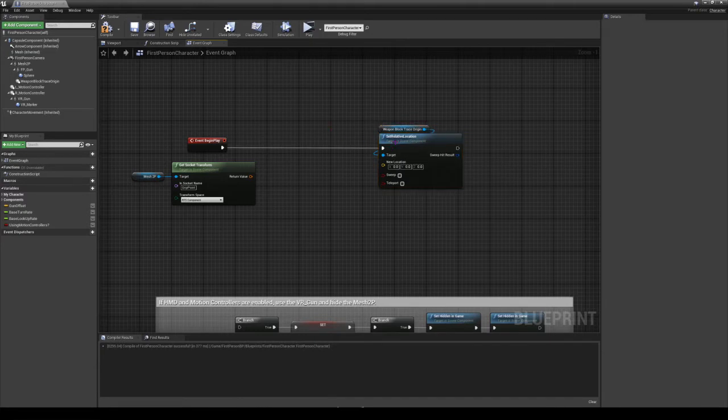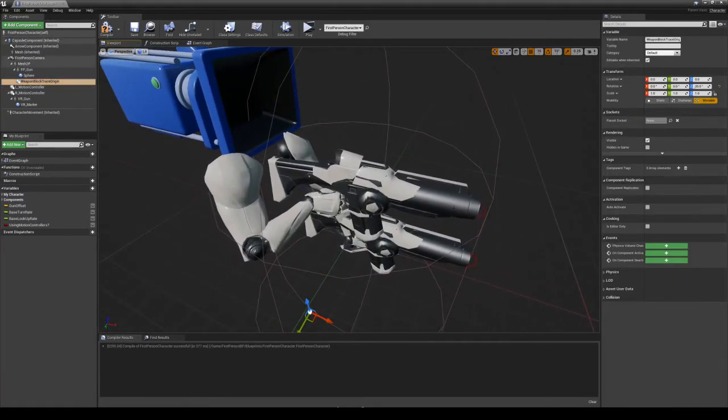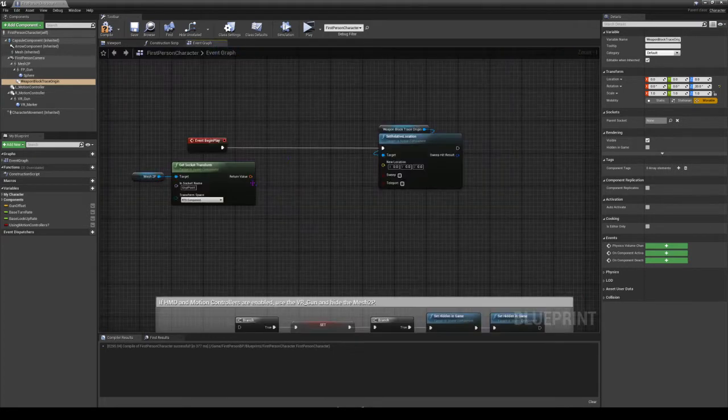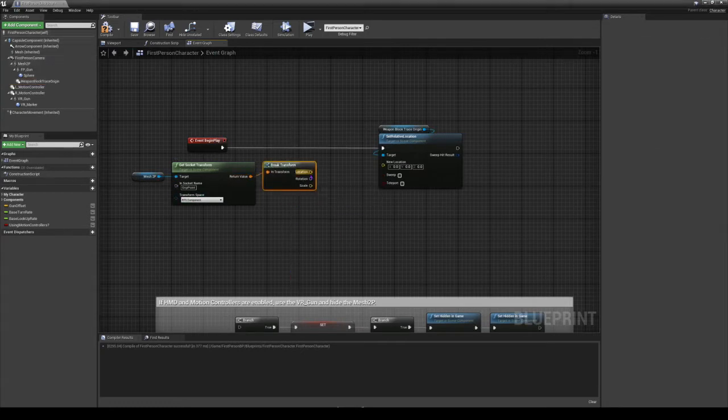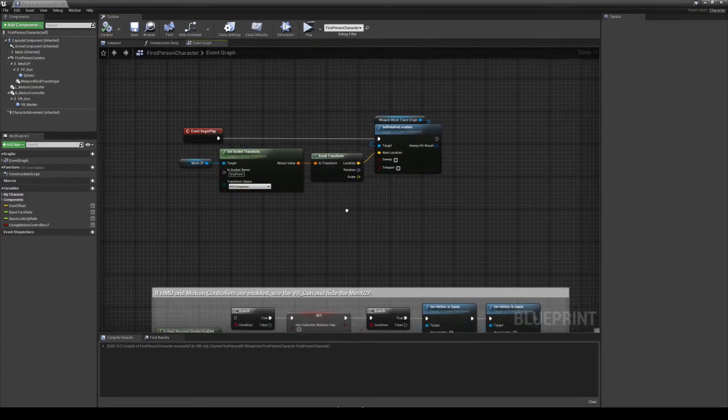We're going to set this weapon block trace origin as soon as we begin play, or as soon as you equip a new weapon, and it's going to stay there. We want it to stay right at this grip behind the weapon for the duration of our playtime. So we're going to use component space. We're going to break the transform, get the location, plug it in there, and that is all set up and good.